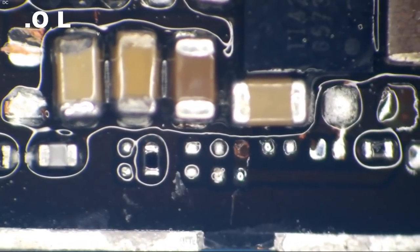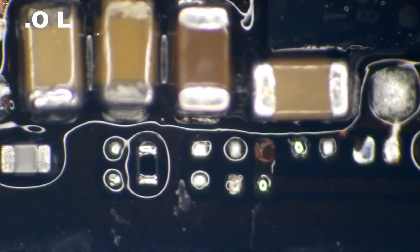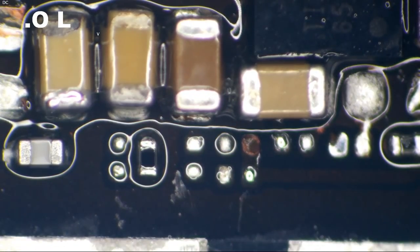So, do you think it is this resistor right here missing? Let's just throw it on there. It is on my donor boards. It looks like it's important.